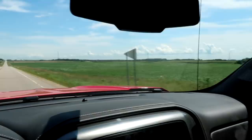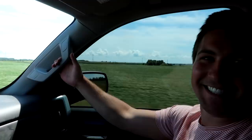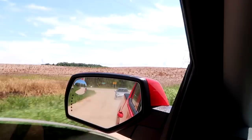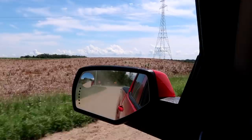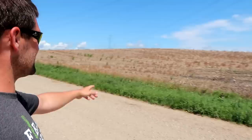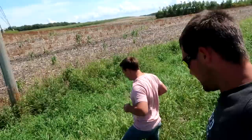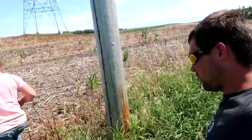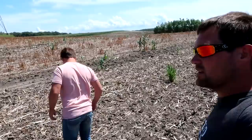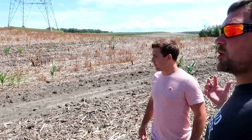Do you see that beautiful field off in the distance where there's nothing growing on it? Yeah, we got tons of ruts out there from trying to make anything happen. This was a new piece we rented this year — we've never farmed it. It was wet, needs a lot of drain tile. It didn't get tilled up last fall. We came in this spring and tried to lightly scratch it, and there was nowhere in the field I could go 400 feet without plugging up with mud. It just started pulling. Even with the tillage tool up I couldn't drive across here — it was just leaking out of everywhere.